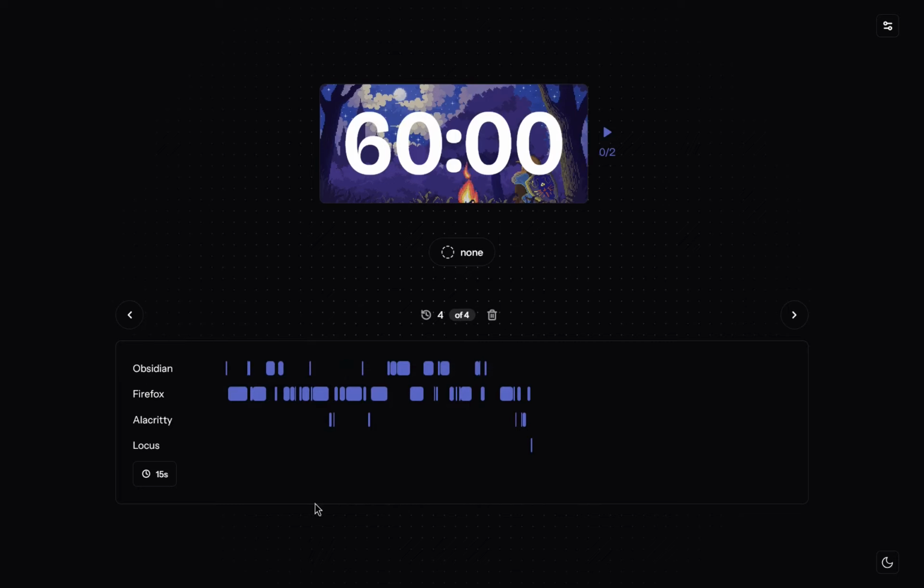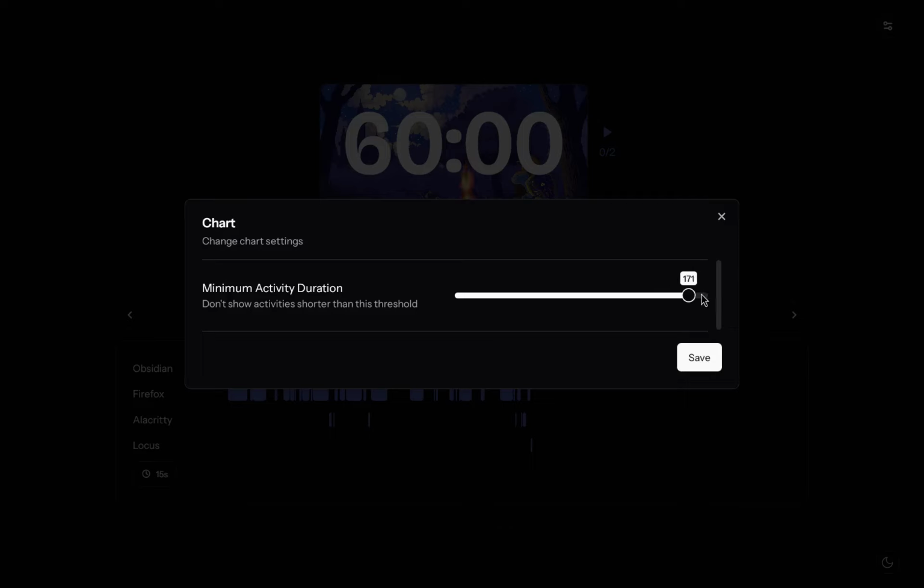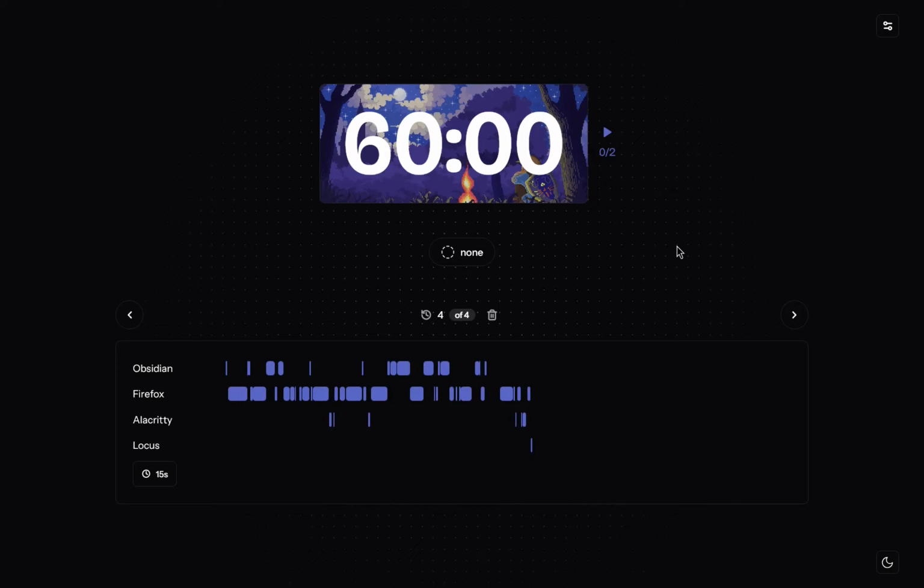So this was my study session, and you can see that there are a lot of small bars. That happens because I was doing something, then I left it, and then came back to it again. You can change it if you want. For example, currently I need to focus on a window for 15 seconds. I can change this threshold by going to charts, and I can make it 180 seconds or a smaller value, whatever is good for you. So that's the functionality side.